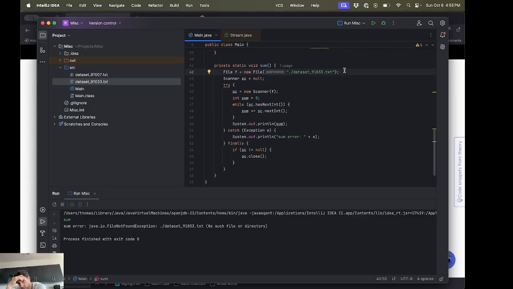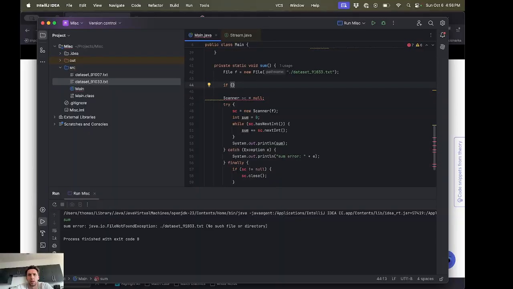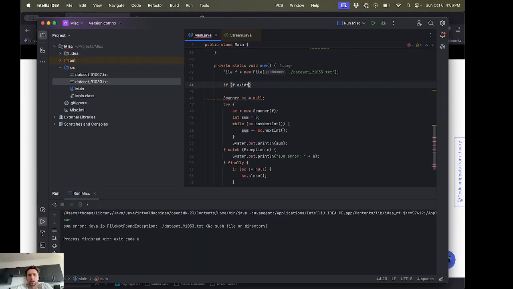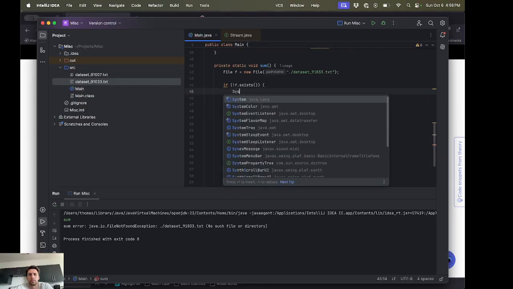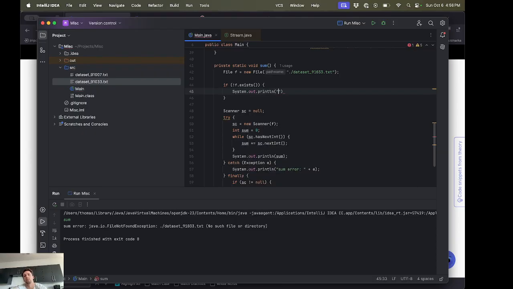I think what we could do here is if f dot exists. No, we want no such file.